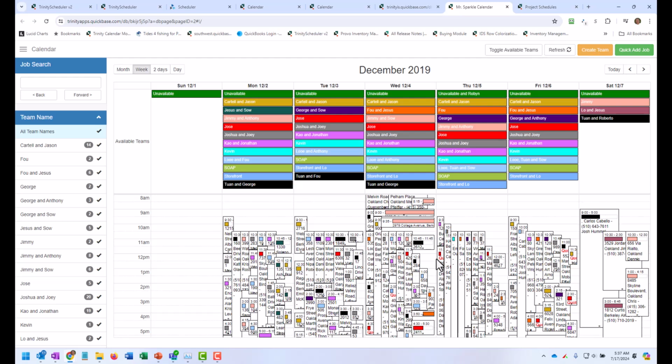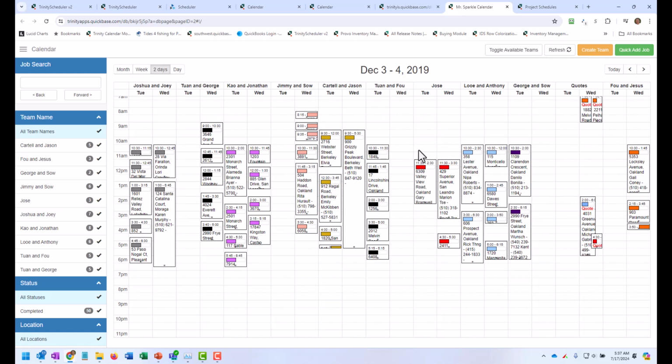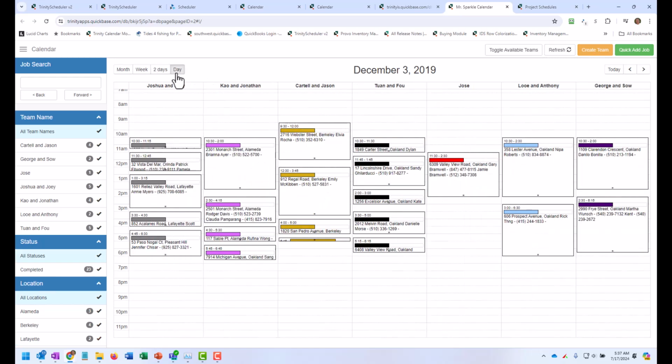Okay. A couple other schedulers. This is a very complex scheduler for scheduling dynamic teams against work. And you can see it's an extremely busy scheduler. I'm at, of course, a week view here. They schedule typically in a 2-day view. Okay, so you can see the data in a different way. That was an interesting ask of the client. I need to schedule today and tomorrow, typically. I can also go down to the day and schedule people.